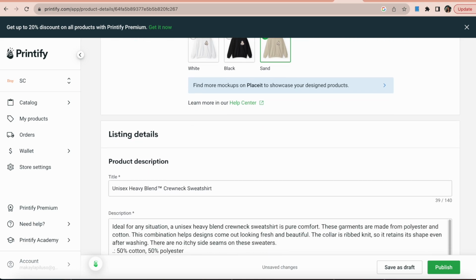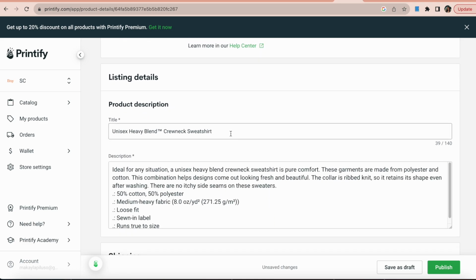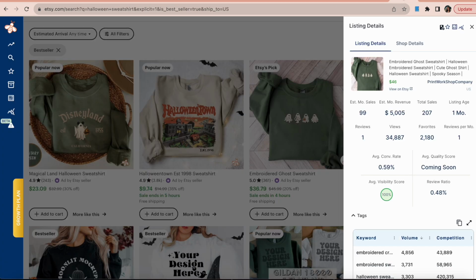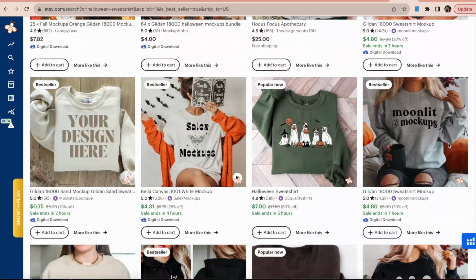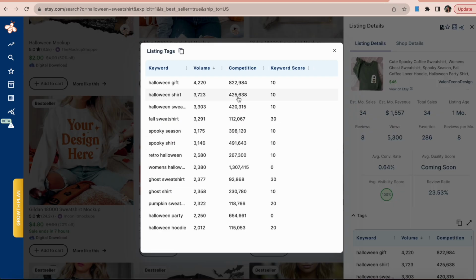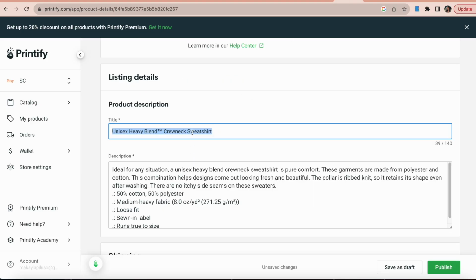Moving on here, once we scroll down, this is how we would list our product. And the most important part here that I was mentioning is those keywords. So we were doing our keyword research earlier. I'm gonna go back over to that listing and just pull up those keywords again. So this is slightly different, so some of the keywords aren't gonna work for us, but we do know that ghost sweatshirt is a great keyword. So I'm just gonna select that right here, head back over to my listing, and make that my very first keyword, followed by a comma.